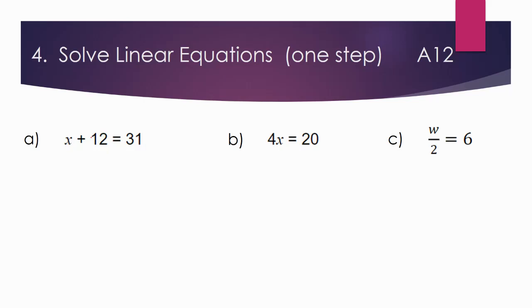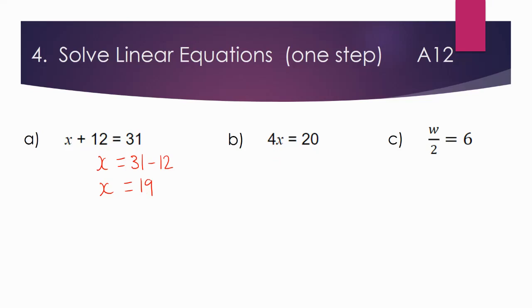Now we've got x plus 12 equals 31. So something, when we add on 12, we get 31. So we've got x equals, and because this is plus, we need to get our x on its own. So we would need to take away 12 from this side. Whatever we do to this side, we need to do the same to that side. It's going to be 31 take away 12. That's 19. If you think, 19 plus 12 is 31.